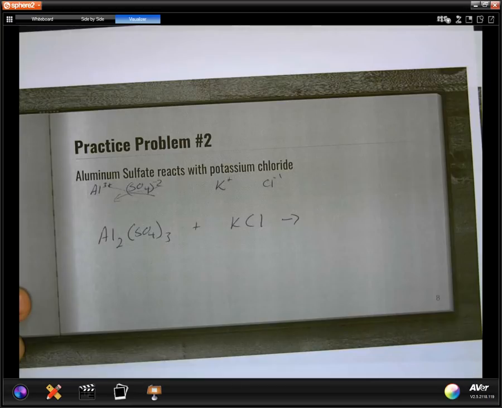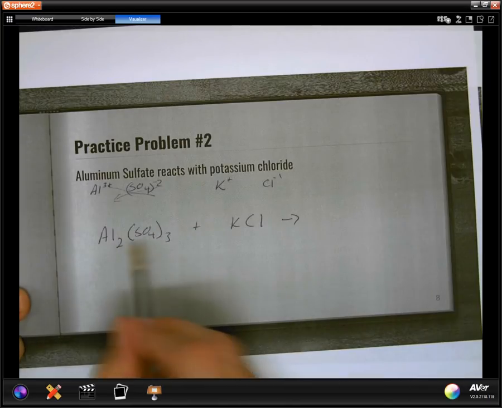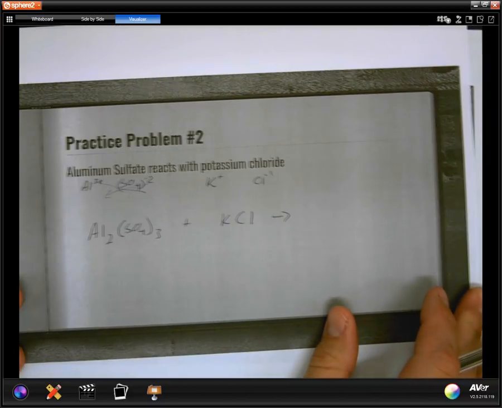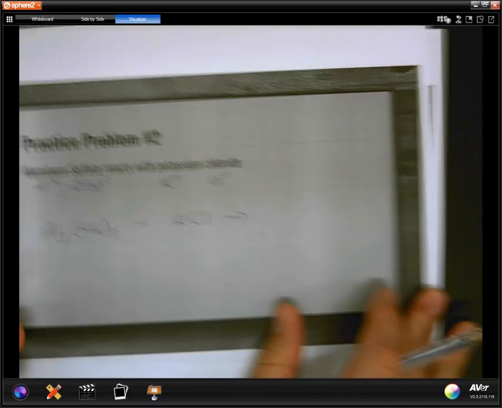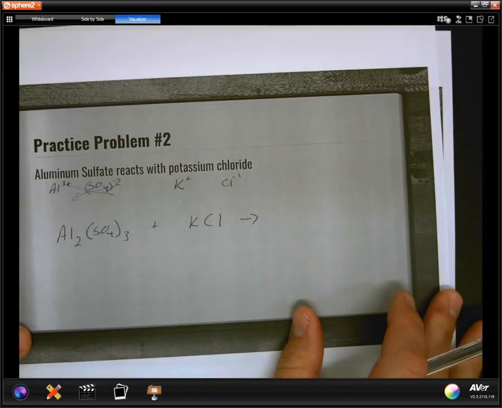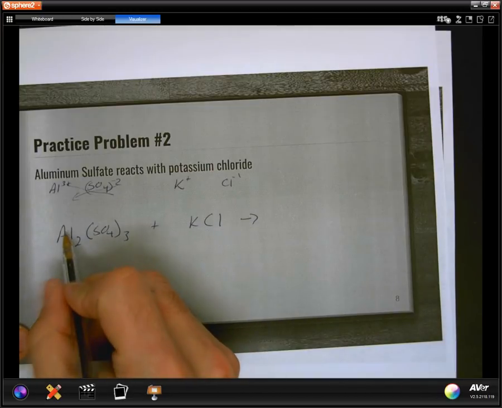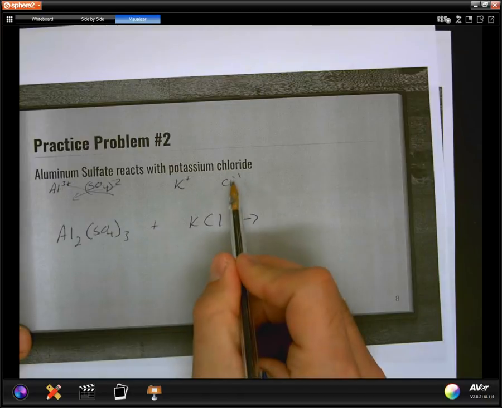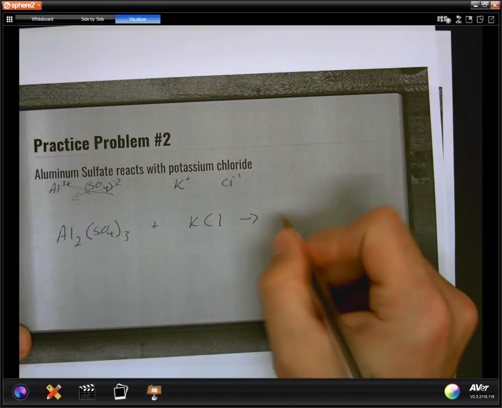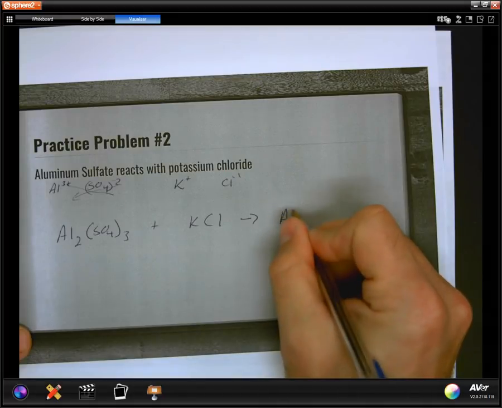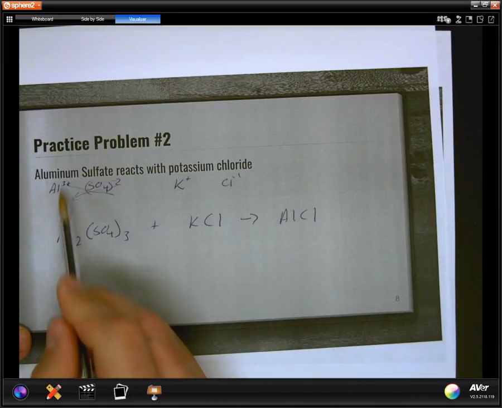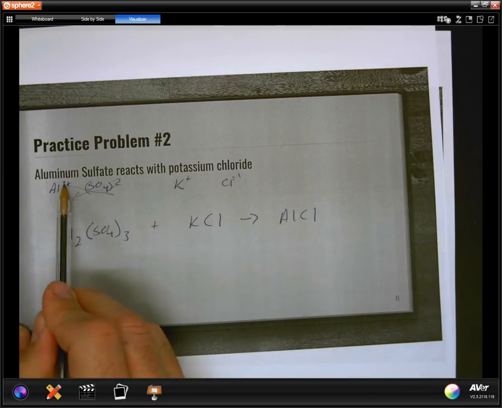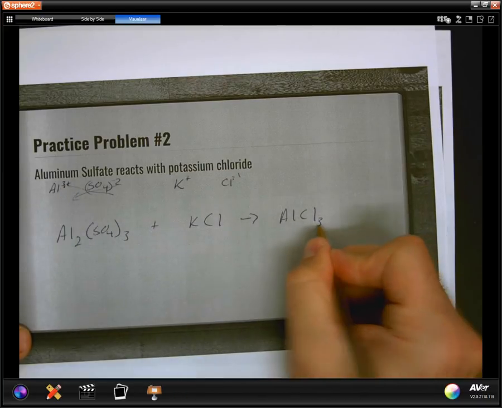This is like your double date disaster. Two couples go on a double date, but realize that they like each other's boyfriend or girlfriend better, and so they walk home as completely new couples. So what we're going to see here is the aluminum, who is positively charged, who's a cation, will be attracted to the negative charge chlorine over here. So we're going to write AlCl. But again, I have to pay attention to my oxidation numbers, and I have to write this correctly. So that 3 tells me I need 3 chlorines.